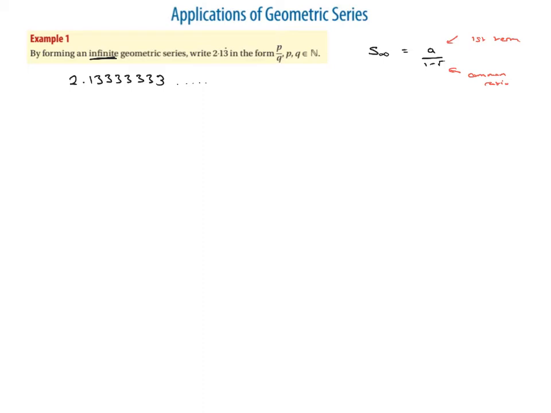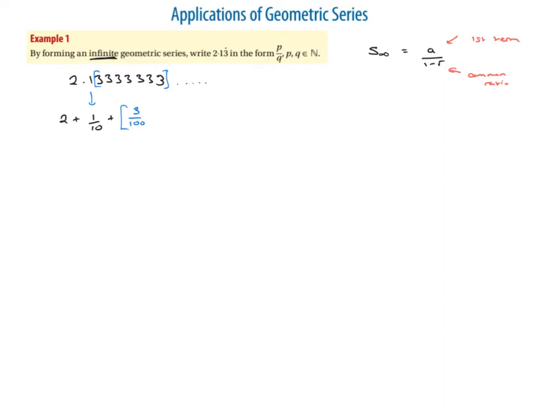Now hopefully you can see that we can break this up and say, well, we've got 2 plus 1/10, because that there is worth 1/10. And now what we've got here, this is where the geometric sequence starts. So going to the blue, that first 3 here, so that was 1/10, this is 3/100ths. So we're going to start with 3/100ths.